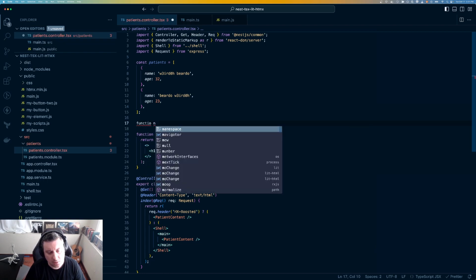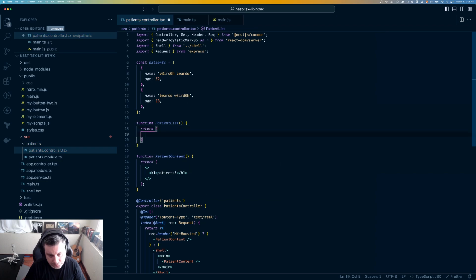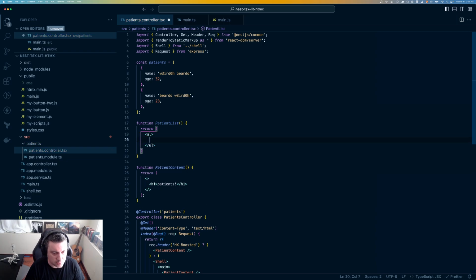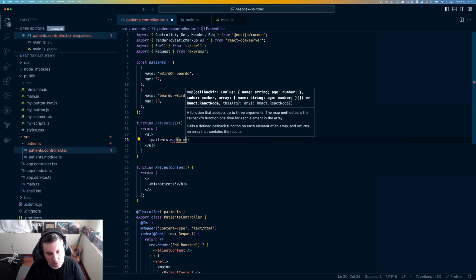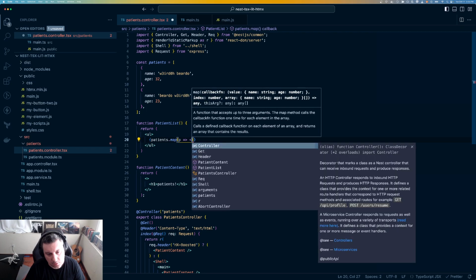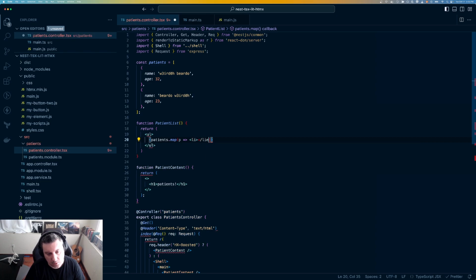Function patient list. Return. We'll just do a list. And then patients map each into a list item. It's a lie. Oh, I did something wrong here.